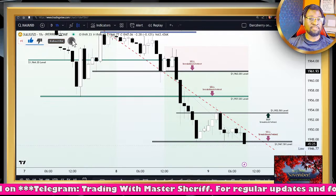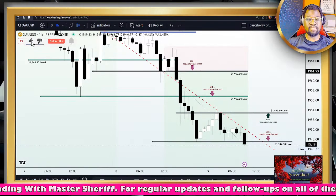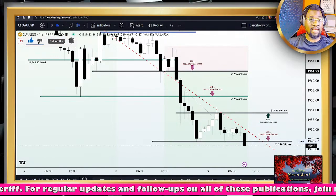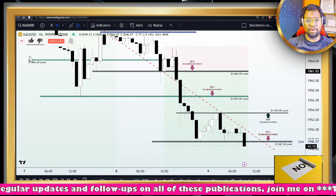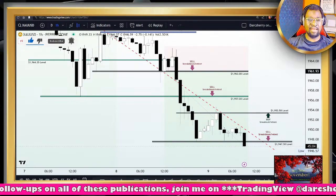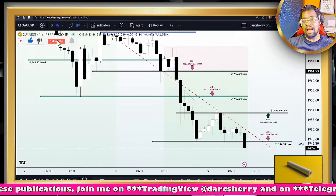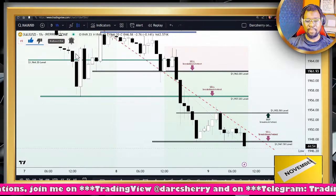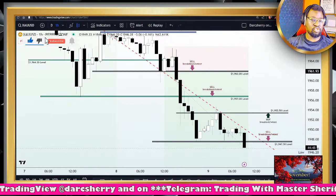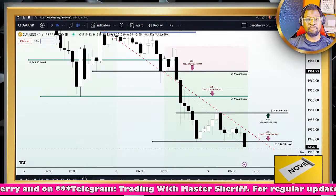Since the beginning of this week, we have been monitoring three major assets, which include the USOILSPOT, the GBPUSD, and of course the XAUUSD, which is popularly known as the gold spot. And in fact, we've done very well across most of these assets. It's only the GBPUSD that we were able to make a reasonable amount of profit, but besides that, we made a significant amount of profit across the assets on our watch list for this week. So we are going to be taking a quick look into what has really been going on in the market, and of course use the information we gather to strategically position ourselves ahead of today's trading session.